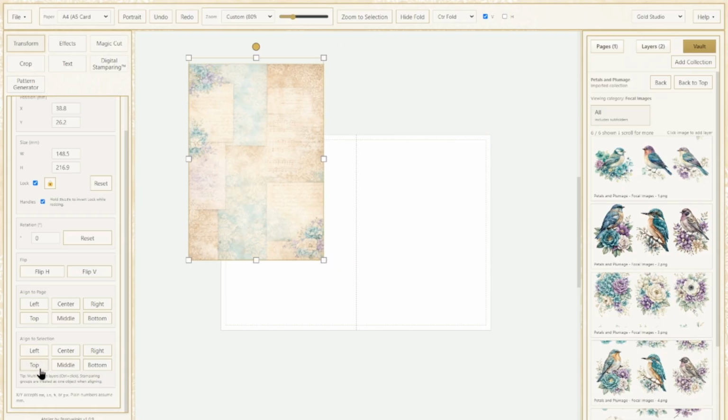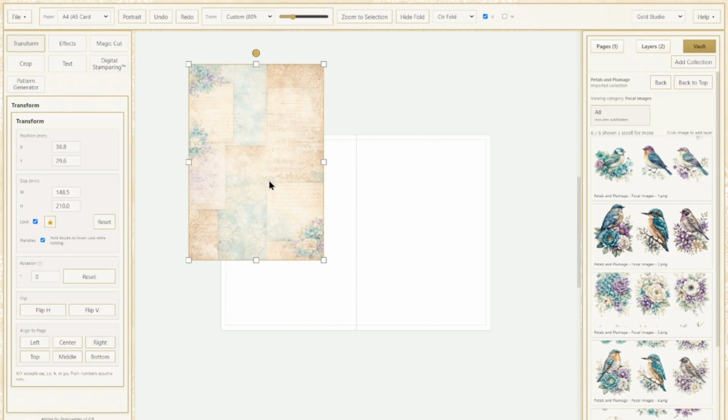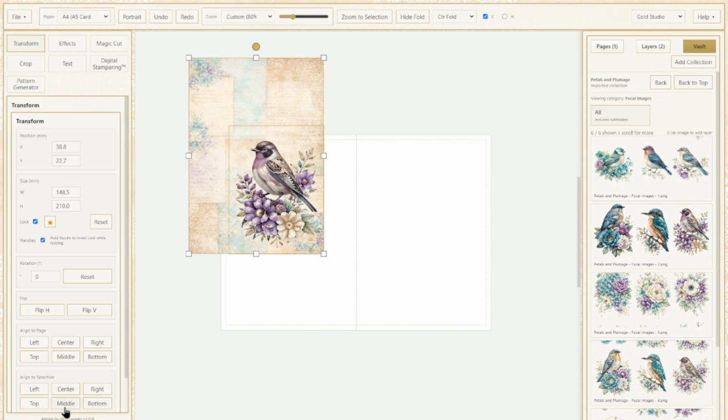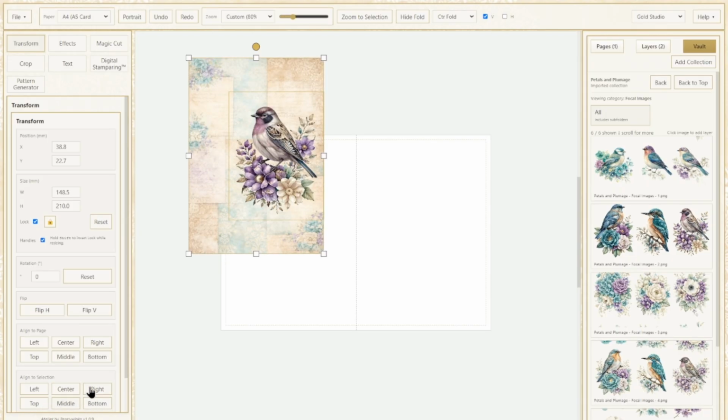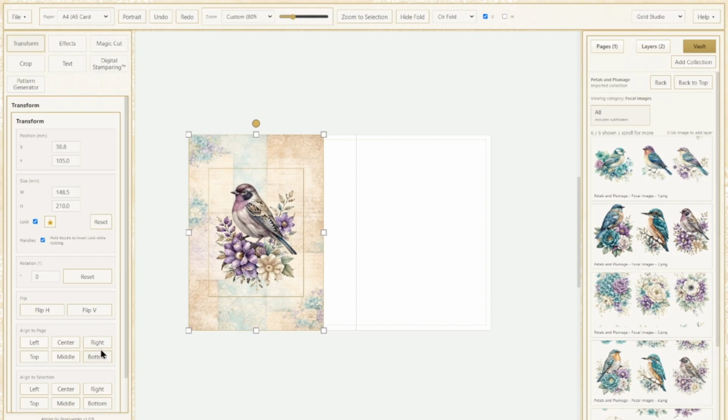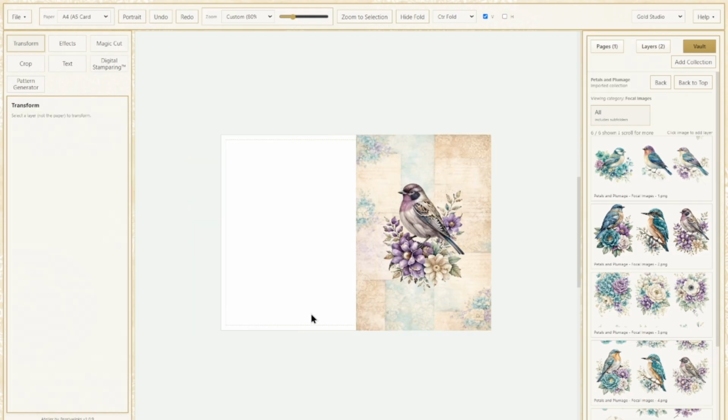You didn't do that very well, did I? So I'm just going to press Control and the square bracket just to send that one back, and then we can see what we're doing properly. So you can align like so. But what I want to do, I want this image in the middle of this image. So what we'll do is press middle and center, and then that centralizes that image to the center. And then what I'm going to do is I'm going to drop that down to the bottom, and then I'm going to send it to the right, and that then pops it to the right of my page.